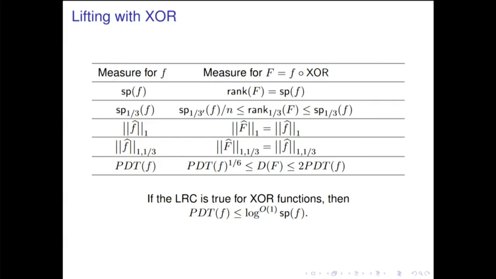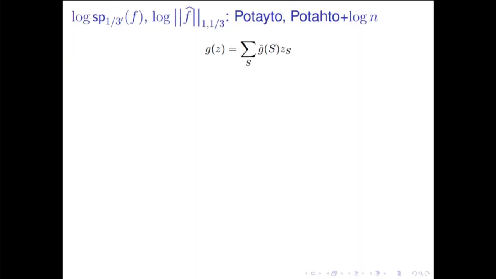Now, in this talk, I'll want to get to approximate rank. And I've gotten from RPDTs to approximate spectral norm. So all I have to do is go to approximate sparsity, and then I can go to approximate rank. So this next slide is just going to be connecting approximate L1 norm and approximate sparsity. And it turns out that they are the same thing up to a log n factor. So up to an additive log n, log of approximate sparsity and log of approximate spectral norm are the same.